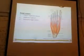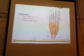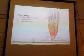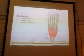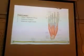Okay, abductor means it is abduction, the function. Hallucis means the great toe. So this is the abductor hallucis. Then we have digiti minimi. What do you mean by digiti minimi? Small finger. Here also we have digiti minimi.